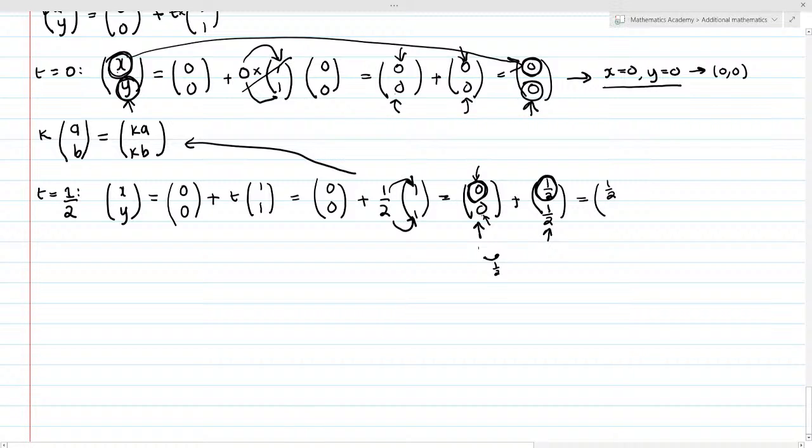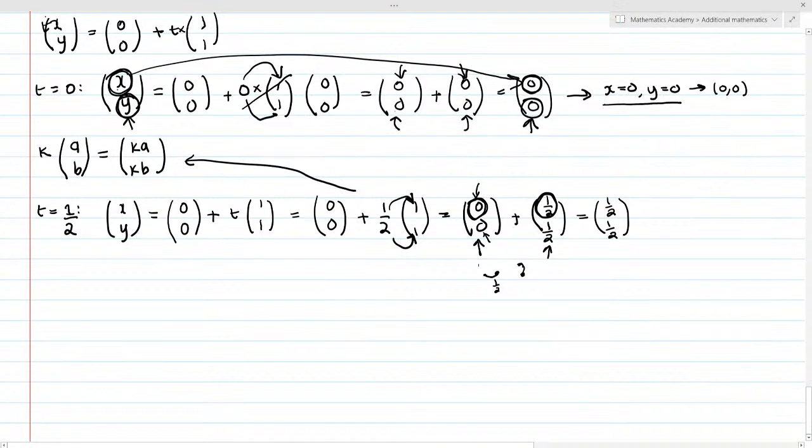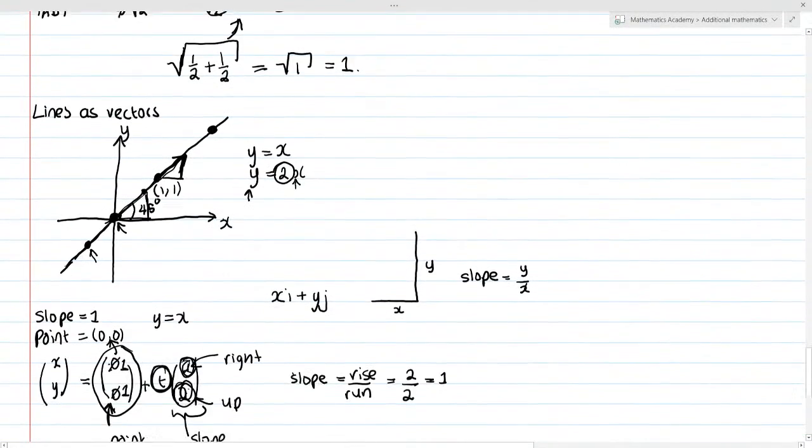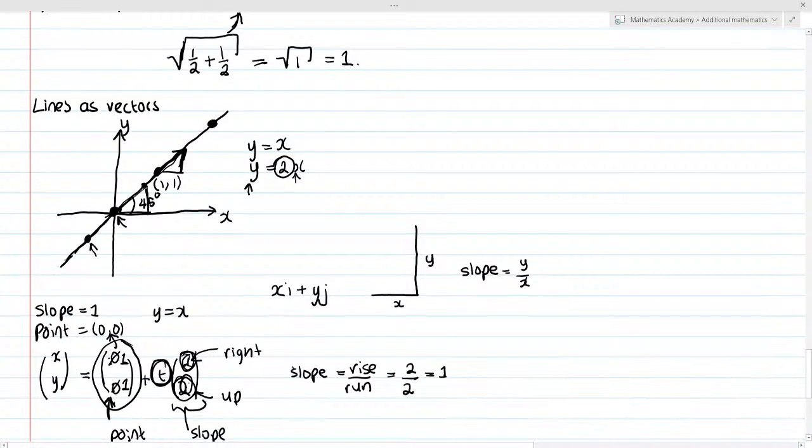So again, similarly for the y part, we start at some point and then we add 0. We go up by 0, that's just staying at the same point. And then we go up by 1/2, slightly. And so we get 1/2 in this part again overall, 0 plus 1/2. And so that tells us that we get the point (1/2, 1/2). Now, does this make sense? Yes, it does, because the point (1/2, 1/2) does lie on the line which we were trying to represent in vector form.